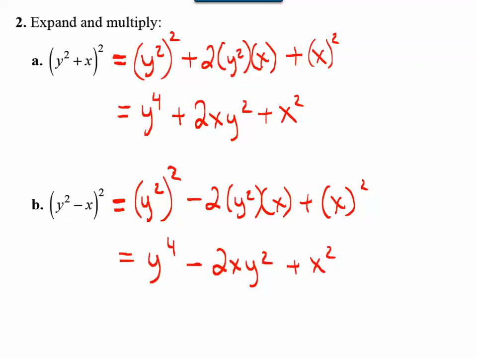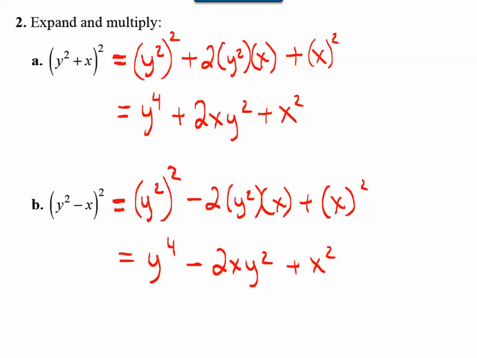Alright, also I want you guys to notice something here. Notice these are exactly the same. The problems are exactly the same except for a sign change in the middle. So now the question of the answer: what's the only difference between the answers? Negative 2x. Yeah, it's just that middle one, right? It's not the end one, it's just that little middle. It's positive when it's positive and negative when it's negative. Good. So the sign change only happens for that middle term.